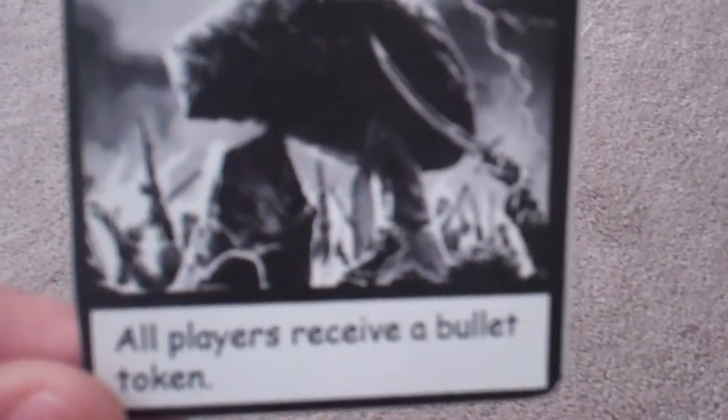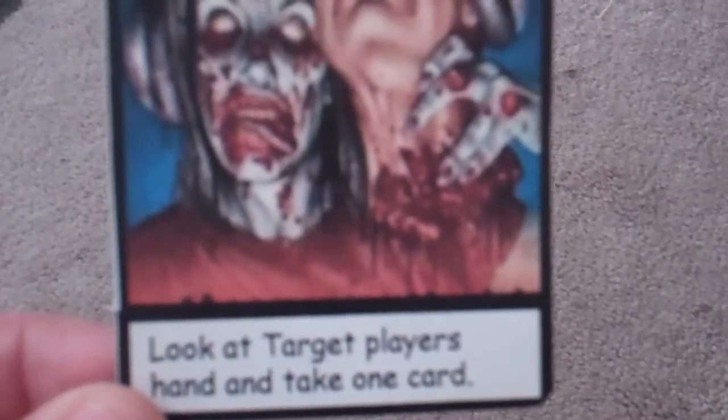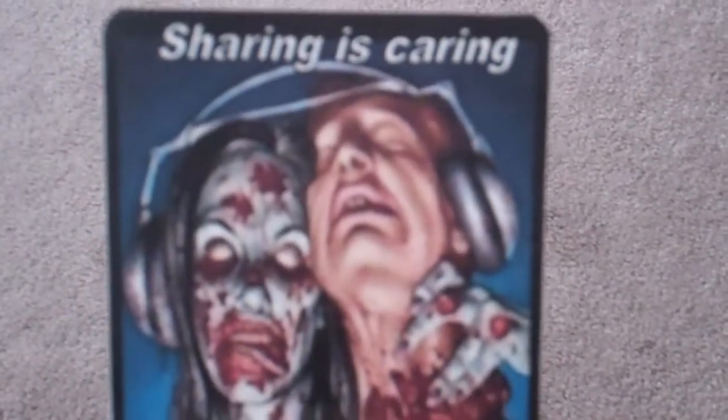Next one's called Rally the Troops. You actually give an extra bullet to everyone, every other player. Give them an extra bullet token. This is something to just help everyone out, help move the game along. Very popular card that's played is Sharing is Caring. Basically, it says look at a target player's hand and take one card. So basically, they get to pick a card from another player's hand.